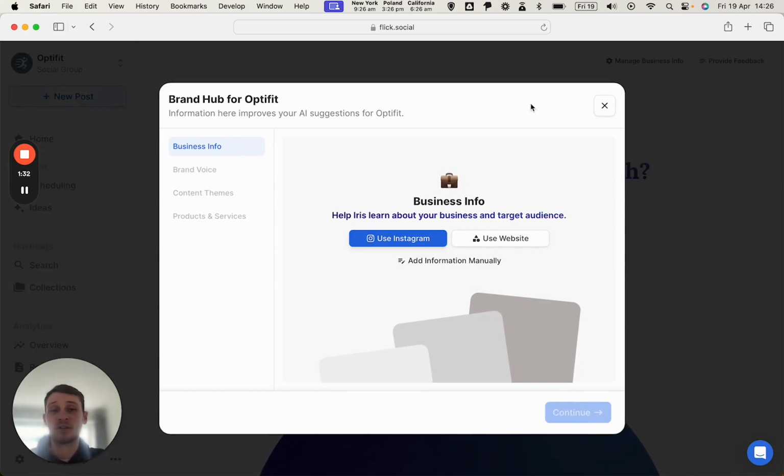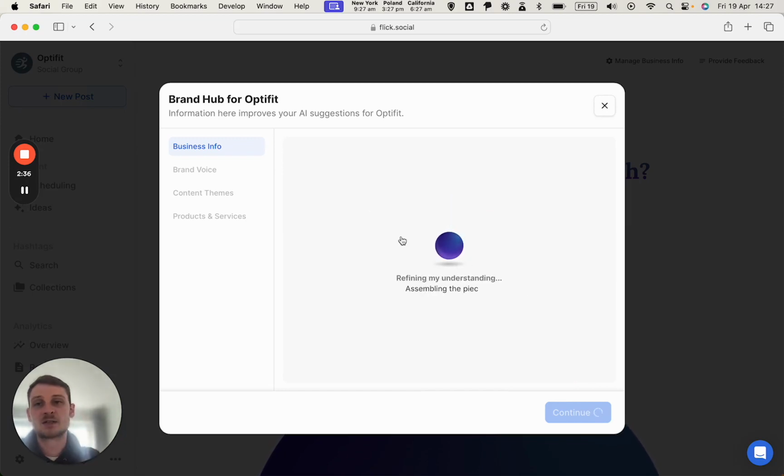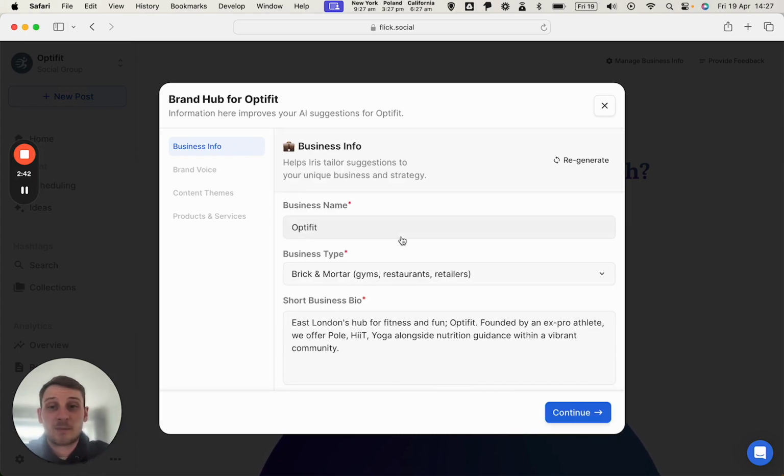And this is where we turn generic AI into something highly relevant and specific, capable of taking on all your content creation, strategy, captions and more. The first thing we need to do is choose to generate your business info from either an Instagram account or your website. If you have linked your account, I would definitely recommend doing that, as we get a little bit extra context from that. What's going to happen now is Iris is going to read and understand what your Instagram is saying and generate a little bit of information about it.